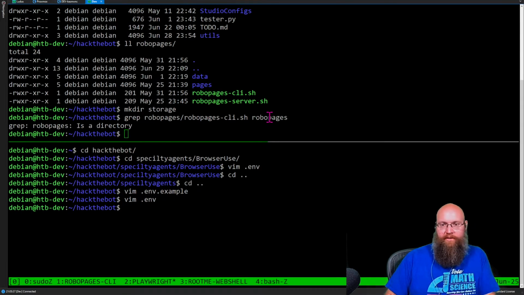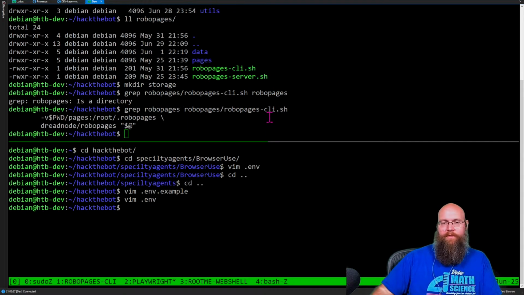That's what we're doing right here. Oh, I got this backwards. I forgot. It's actually the regular expression, then it's the file. So, okay, I got that backwards. RoboPages. It's going to list everything in that file that has whatever that regular expression that you're working with is, right here.